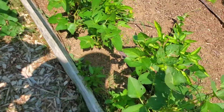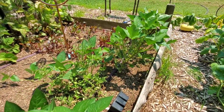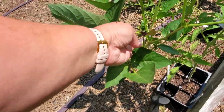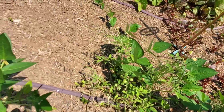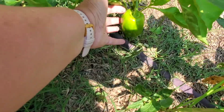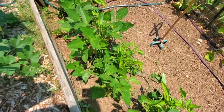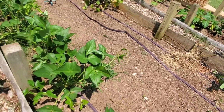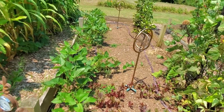Here I have Crowder peas, and I know that Crowder peas are supposed to be a cool weather crop, but for whatever reason, and I'll have to look more into this, it may not be just a cool weather crop, but they're starting to make now. And then I have some California Wonder green bell peppers. I have 5 of those planted here, along with this whole row of Crowder peas. I did go in and pull the brassicas out that did not produce for me. So, not sure what I'm going to put back. Well, I am sure. I'm sorry.